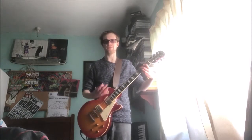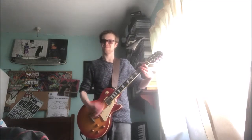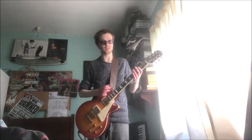To me, with that crispy top end, it doesn't feel like it quite works with humbuckers. It feels quite scooped. That's the word for it. It's a little bit scooped. It works great for some stuff, but probably not for others.